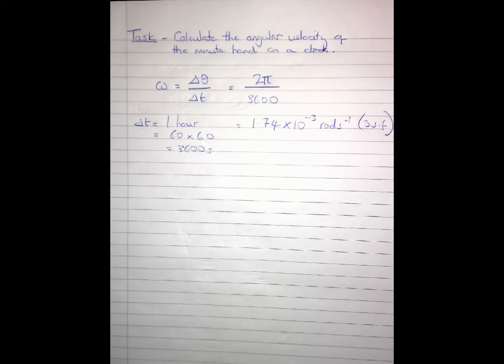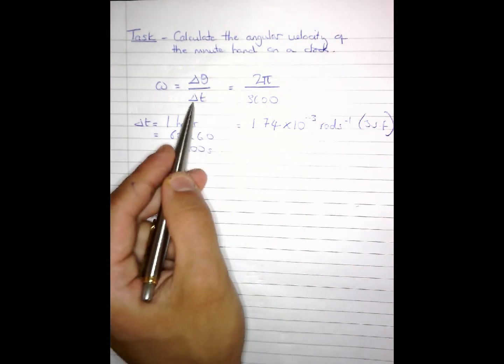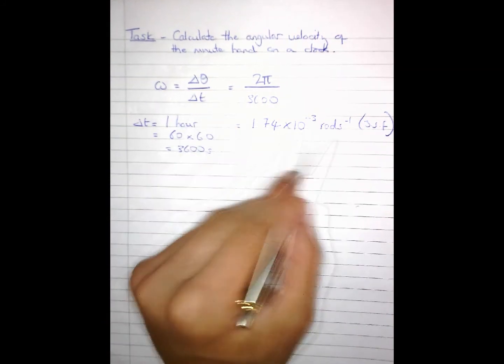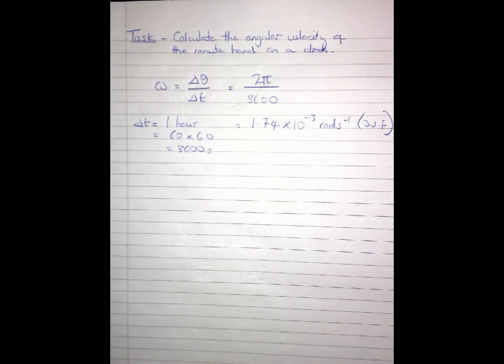You could have used pretty much any of the formulas that we looked at in the last section to solve that problem. Obviously, it doesn't matter which one you use. I find it easier to remember just the one thing, so this is why I've gone back to this important definition, the rate of change of angle with time, to solve that particular problem. Now, what we're going to move on to look at is what connection, if any, we can find between the regular velocity and the angular velocity.